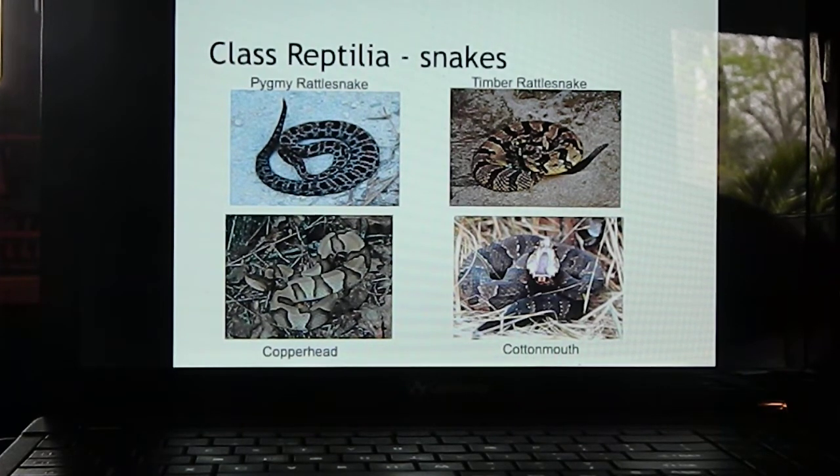Timber rattlers have a neurotoxin — a nerve toxin. Most people who die from snake bites in Kentucky die from handling timber rattlers. The other two venomous snakes are closely related and in the same genus: the copperhead and the cottonmouth. The copperhead is found throughout Kentucky — for example along the Palisades area of the Kentucky River. They are semi-aquatic and have a fairly low-toxicity venom; adults may not even require anti-venom if bitten.